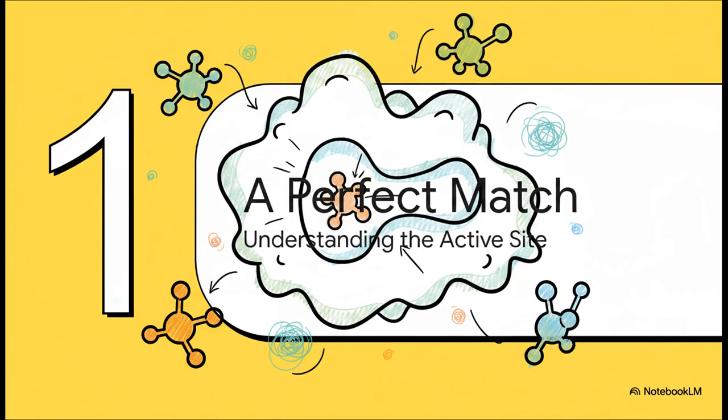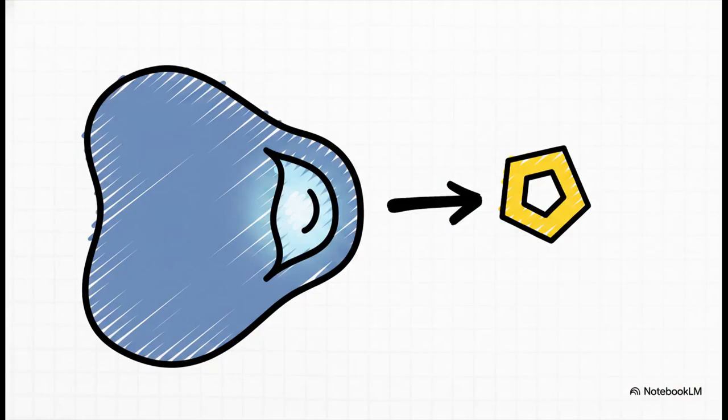And to do that, we have to zoom way in on the exact spot where all the magic happens. It's a tiny little region on the enzyme called the active site, and it does all the heavy lifting. So this active site, it's basically a special pocket or a groove on the enzyme surface. And it's not just some random shape. It's been perfectly sculpted to match one and only one kind of substrate. This unique geometry is the absolute foundation of everything we're talking about today.